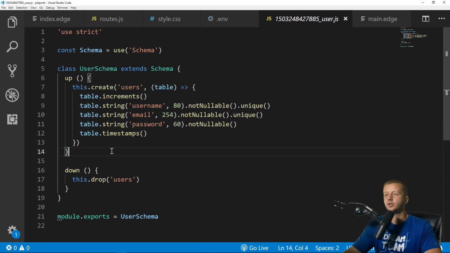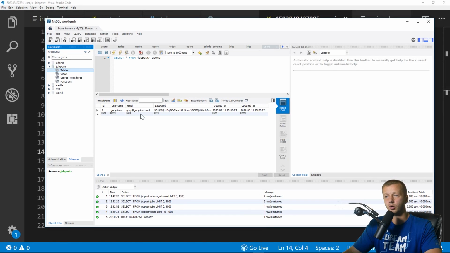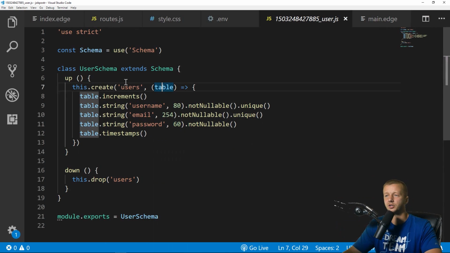What they allow you to do is control creating, modifying, and dropping or deleting your tables in your database.